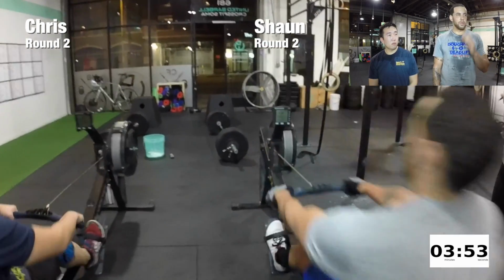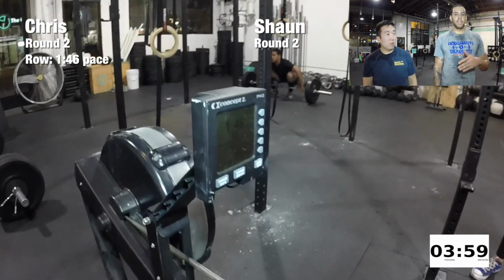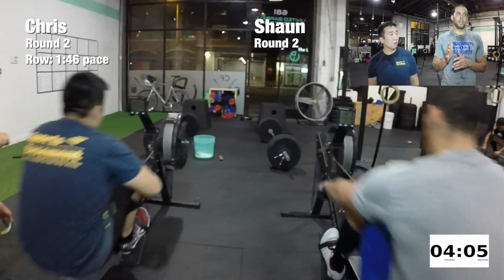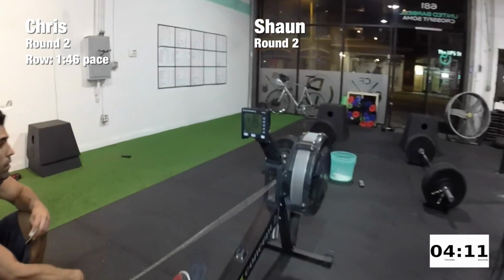My goal is, if I'm going to row a 2,000 meter, I'm going to try to stick at like a 145 pace as long as I can. So I kept that into the same thing, making every pull count on the rower, just not having a light pull, and that kept me right in that 140, 145. I'd slip to 148, but I bring it right back.